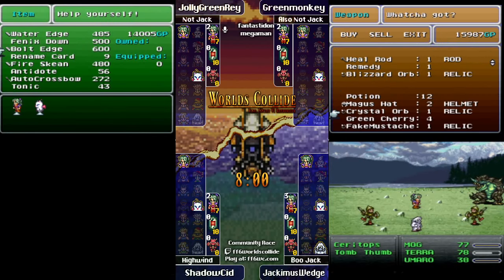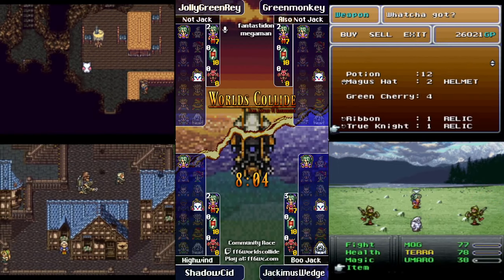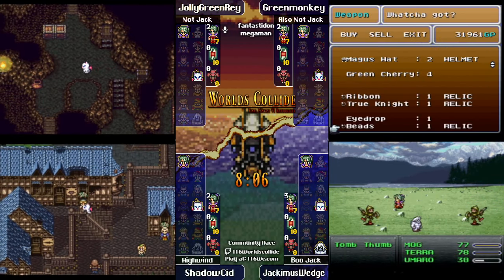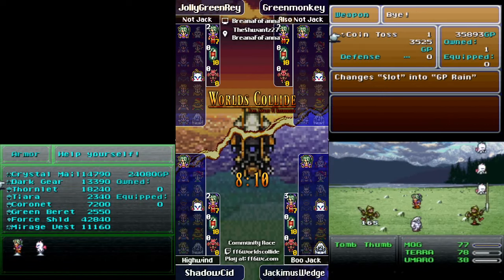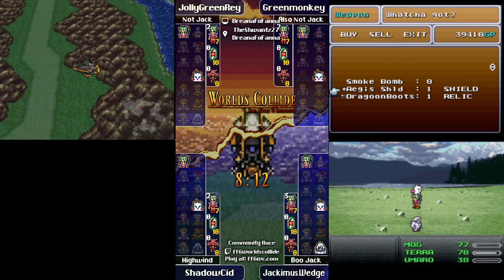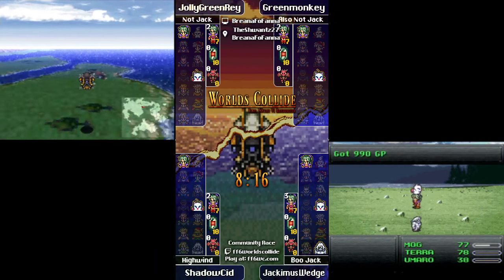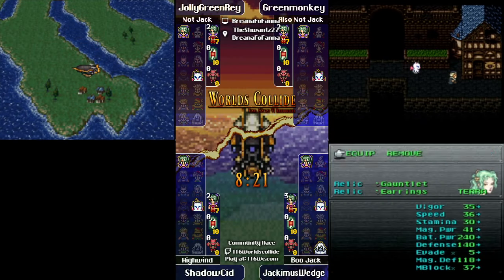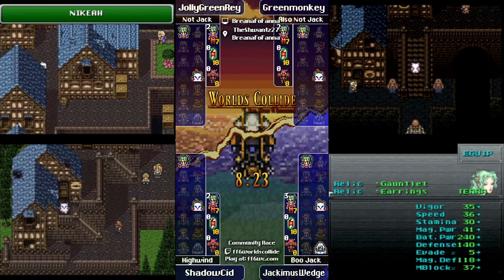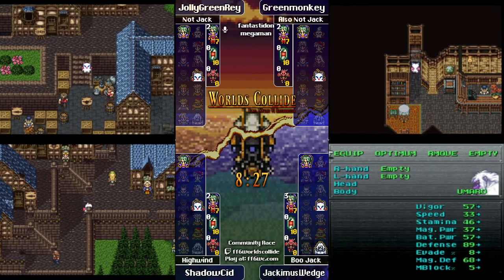I think it's fun. It's fairly quick, it does a lot of damage, and one thing to keep in mind is you can't be hurt if you're not on screen. So a jumper can avoid lots of nasty attacks, as we see Jack cleaning up this random encounter. Green Monkey also purchasing a Pearl Lance. So looks like we're gonna see some jumps in this seed.